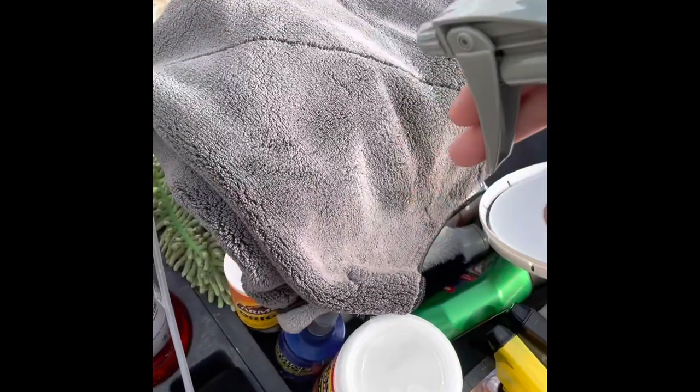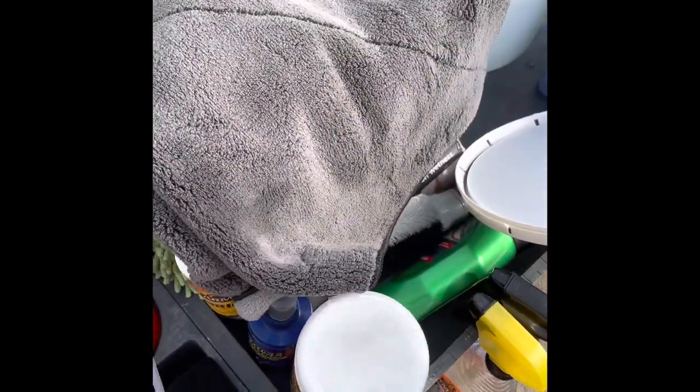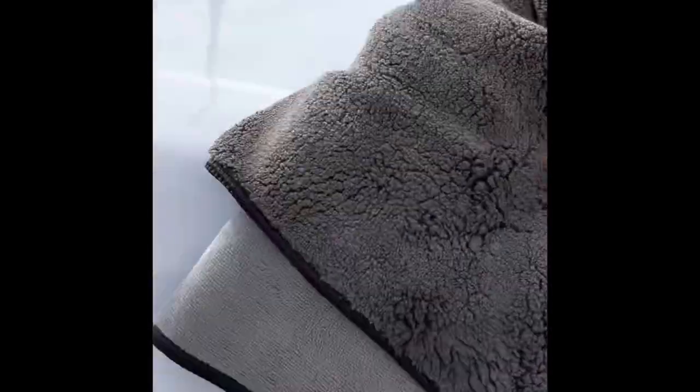So literally, two sprays on your towel, and then we'll go start drying. Okay, so I already did the top, but I'm just going to show you. You just go back and forth with that Hyper-Seal. And then after you've got a good dry on it, flip your towel over to another panel and dry that off.